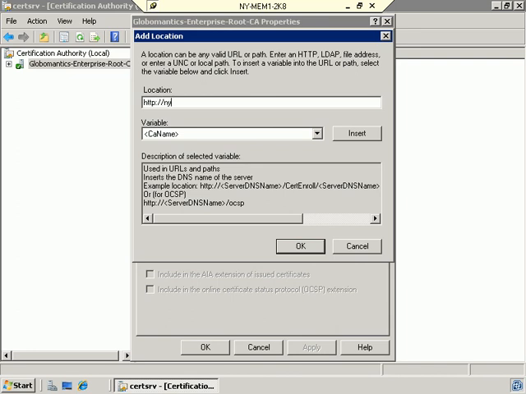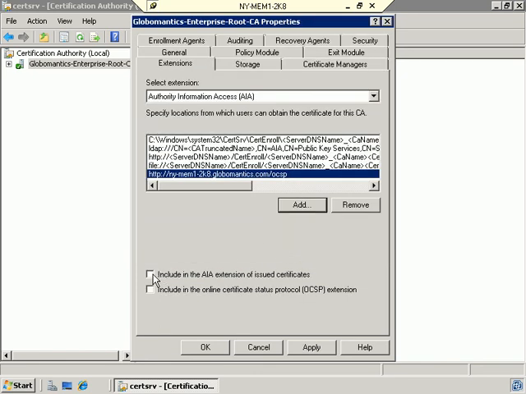http:// New York Mem1 2k8. Now I will tell you, it's very good practice to go ahead and put in the entire DNS name, because yes, if I were contacting it from somewhere close by, I could use just the NetBIOS name, but we don't know that that's going to work from everywhere. So let's go ahead and put in newyorkmember1.globalmantics.com/OCSP. Sensible enough name. Go ahead and click OK.